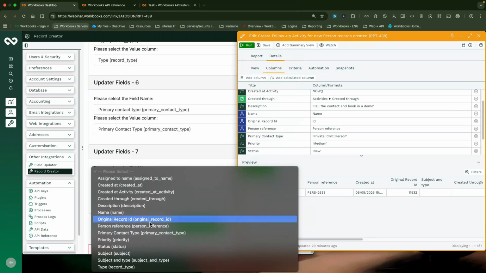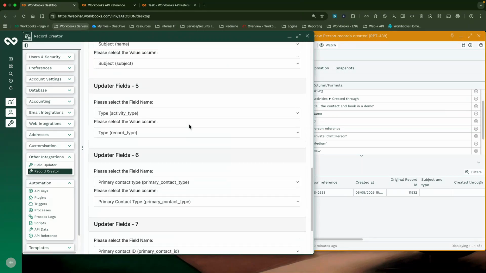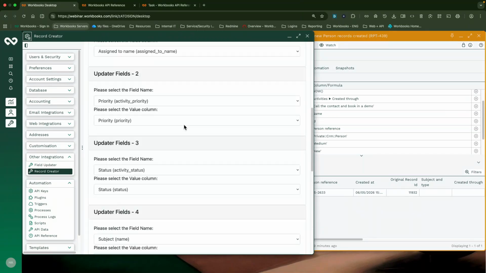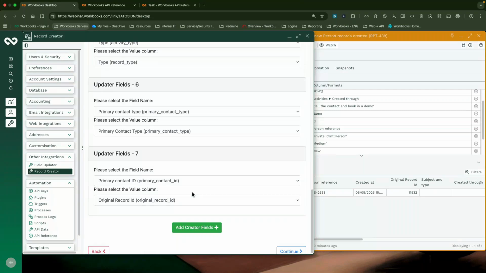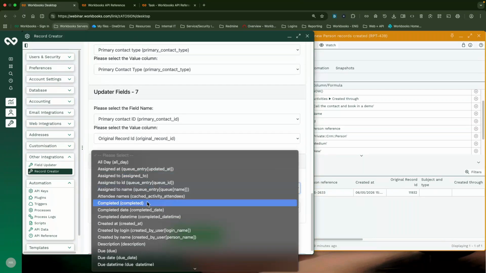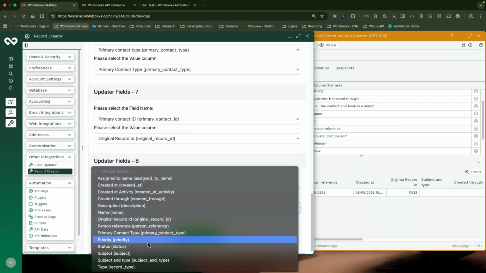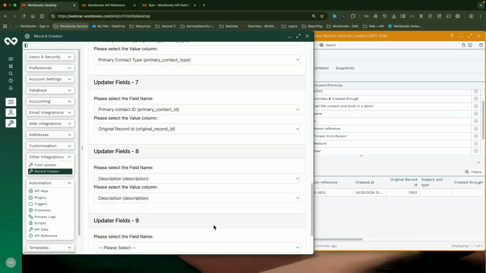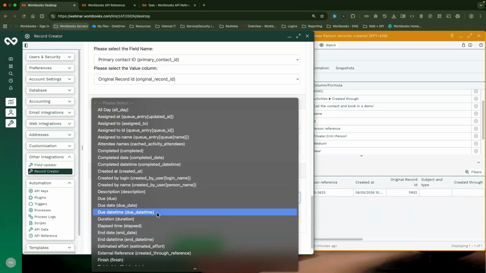So we'll set the original record ID again. Great. I think we have mapped all the fields that we need to. We'll just map an additional one, for example, description of the task record. There we go. And let's also add another one to say what the due date time should be.